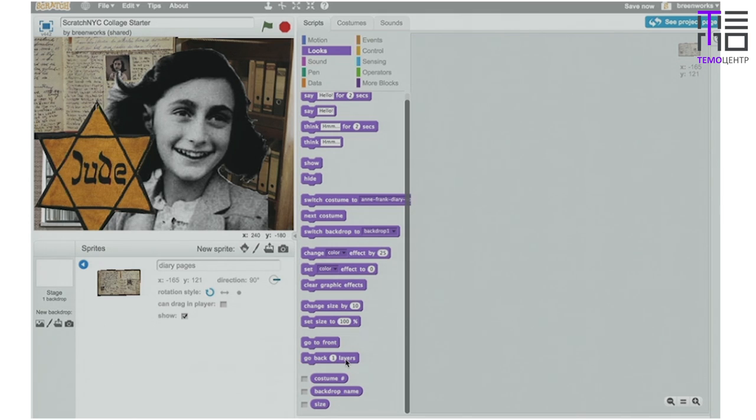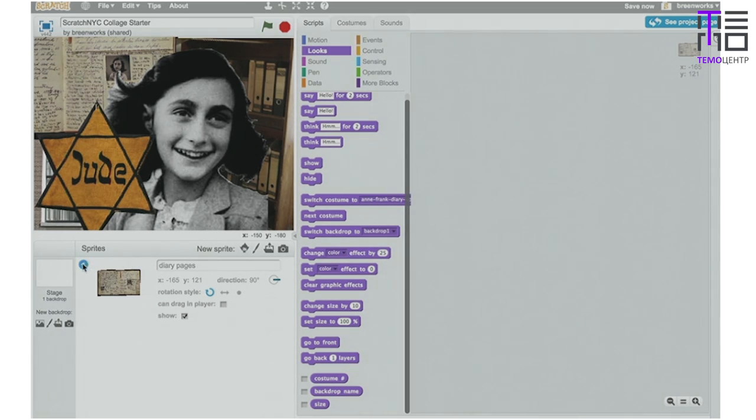But remember how Anne Frank was partly transparent before? This is where we can use a little more code. But now we need to build a script. We need to put a few blocks together to make sure that whenever anyone clicks on the green flag, Anne Frank becomes transparent. So we can see a little bit through the other images behind her. It makes it look like a professional collage. It's something that's very easy to do in digital and very hard to do when you're using regular photographs to make them transparent. I don't know how to do that in the real world. I don't have a wand to do stuff like that, but I can do it with Scratch.